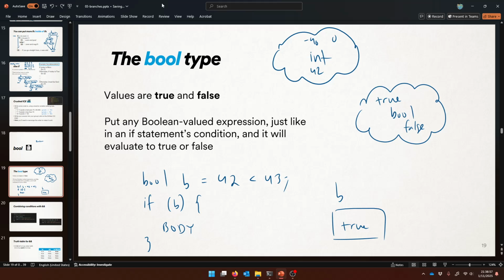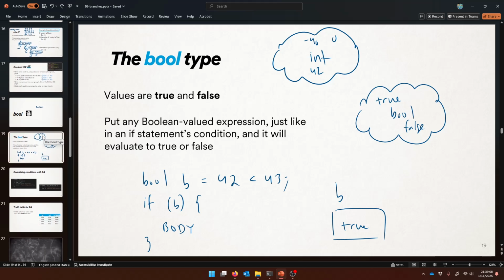See that? So you can do it in a two-step process now. You can make a complicated condition and then just put that in the if statement as its name. That might be helpful one day. All right? I hope that makes sense. Let me show you that in some code.